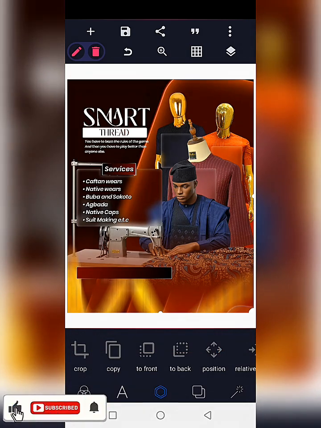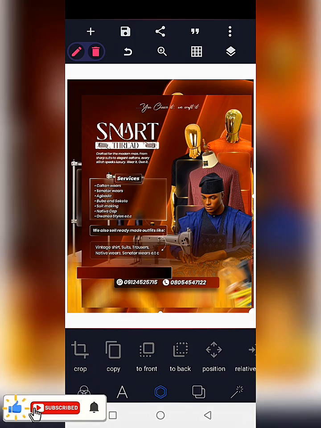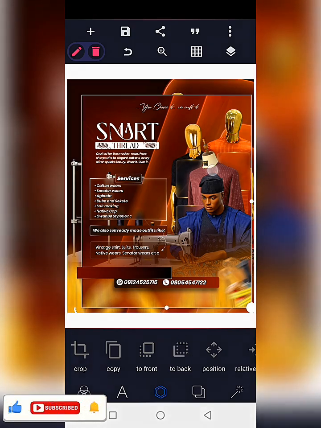What matters most is your creativity as a graphic designer. Please take note of that. In recent times, I created a design using Photoshop, and also using PixelLab. Guess what? The design I came up with using PixelLab, I swear to God, the printout is more attractive than the design I made using Photoshop. So that's why I said it's not about the software. It is about your creativity as a graphic designer. So just take note of that.